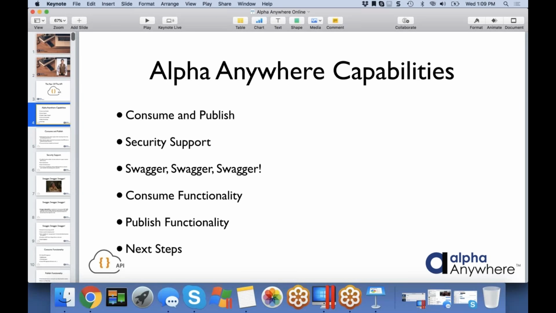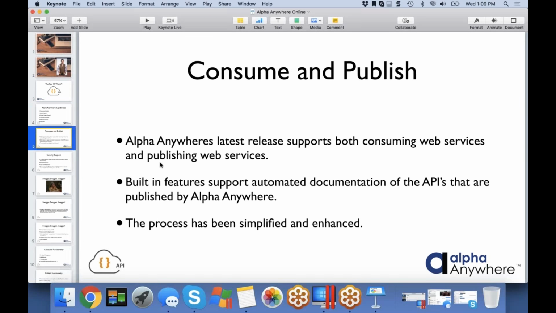We have the ability, with the tools built into Alpha, to easily consume web APIs. And in fact, what's really cool, and I'll show you, is that we have some pre-built integrations already in the system, specifically around Salesforce. So if you are integrating with Salesforce.com, we already have the ability to connect to Salesforce.com right out of the box. And there'll be more of those coming down the road as we identify these very critical, industry-leading solutions. We're going to help accelerate people integrating with those. But more importantly, you're going to be able to roll your own, either wrap your own for one that we haven't identified, or better yet, work with a third party that already has that integration. And we'll have some special guests.